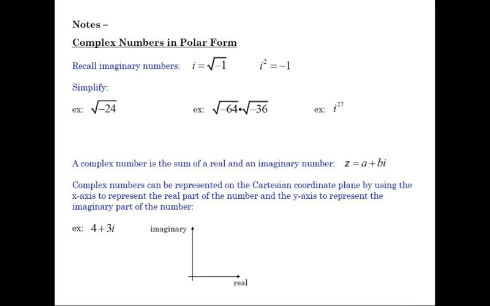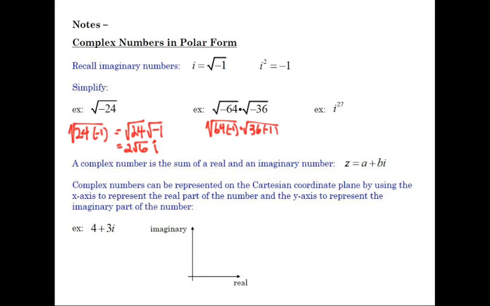Alright, so we're going to briefly review complex numbers, or imaginary numbers, and see how these work with our polar form. Basically we have this definition that i is the square root of -1 and i squared is -1, and we try to factor out this -1 and make it an i value. So we can take the square root of -24, which is not a real number, and turn it into 2 root 6, which is the square root of 24 simplified, times i.